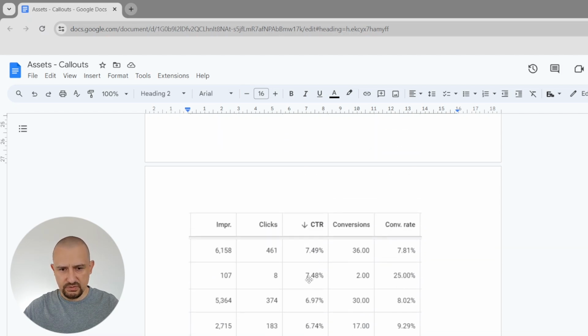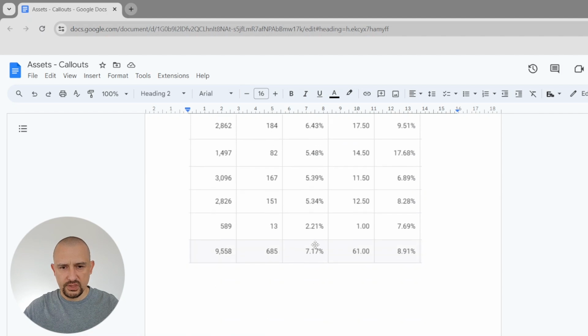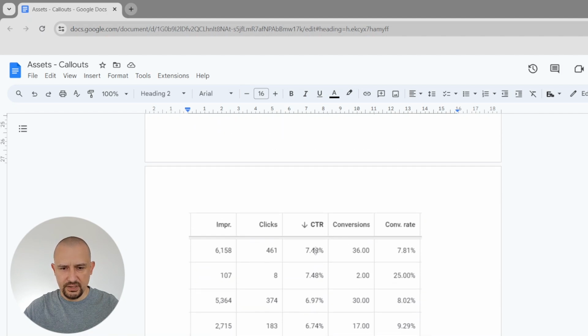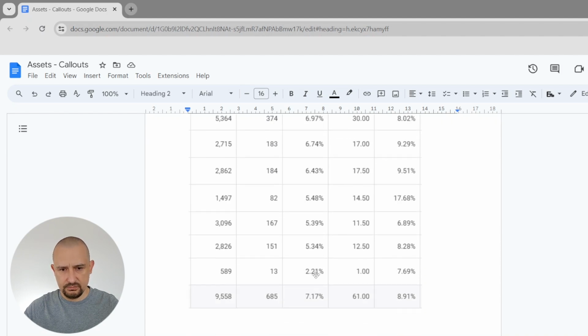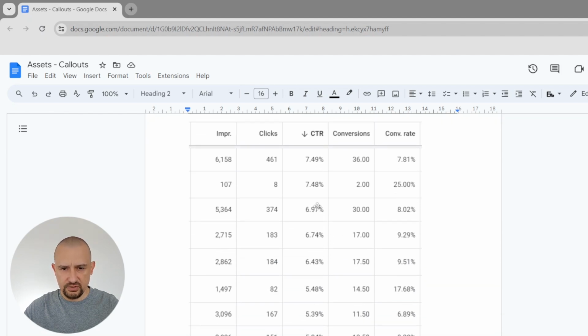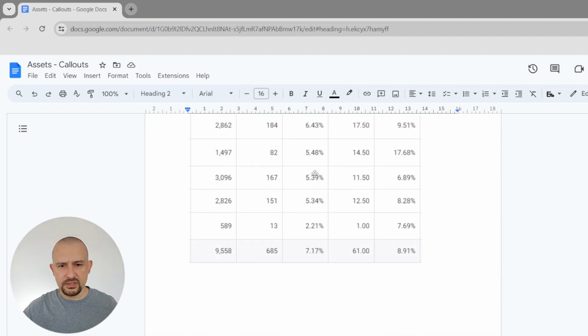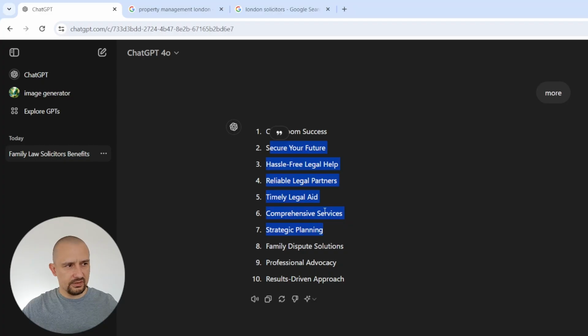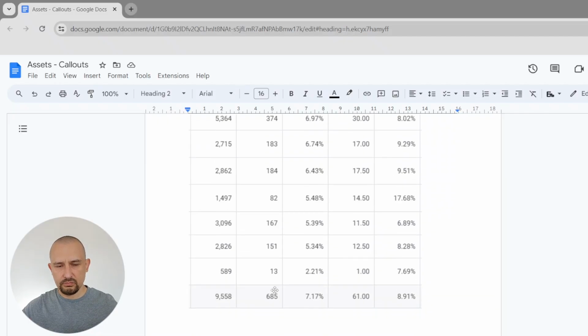We have only 2 that are above average and quite a few that are below average, and the click-through rate might vary from 7.5 to close to 2%. So that's the difference. So what you want to do after a while is revisit your assets, see what are the assets that are poorly performing, say the bottom few ones. Consider pausing those and go back to ChatGPT and get some of the other assets, or ask for more and reset the test. Start a new test with the new assets.